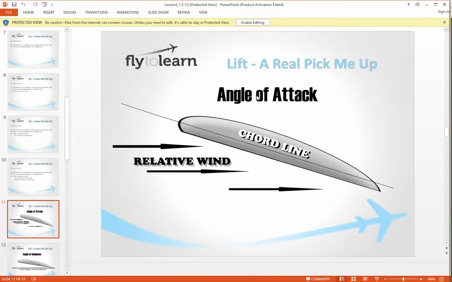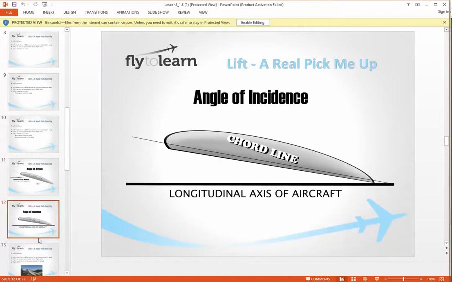So we can actually use the idea of an angle of attack and create a built-in angle of attack when we design our airplanes. A built-in angle of attack to a wing is called an angle of incidence. If we're looking at an airplane from the side, this would be the long part, the longitudinal axis.